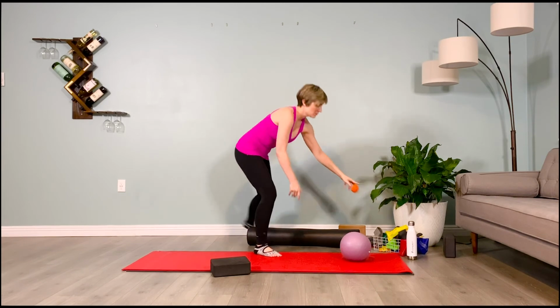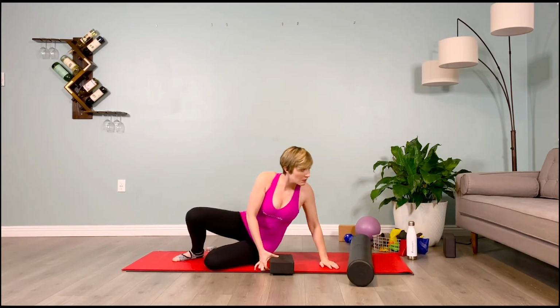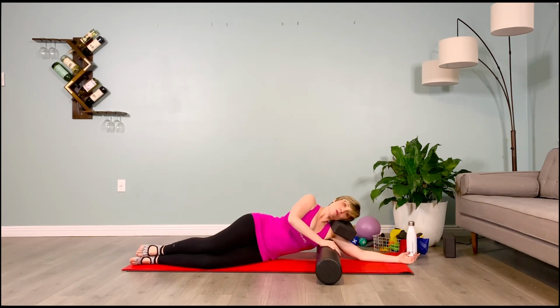So I showed you on the wall. Now I'll show you on the floor with the roller. And the trigger ball, obviously, you put right in that pocket as well. So digging into that area, really getting those knots out, breathing. We'll be here for another 20 seconds. Hang in there. Push yourself through it.